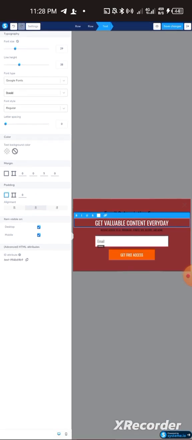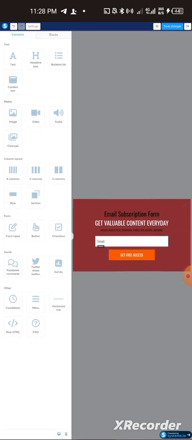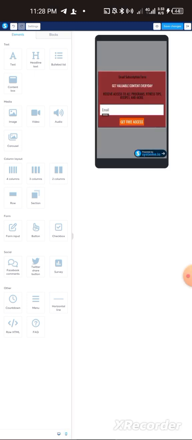So once you are done, let's put it on the mobile view and see how it's going to appear too. So this is how it's going to appear. I think we don't have any issue with it. So I think it's okay. So you can design it to your taste. You can even remove everything and start adding it. Can you see we have this interface here that you can use?